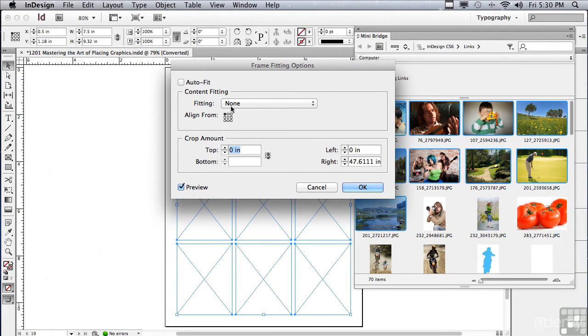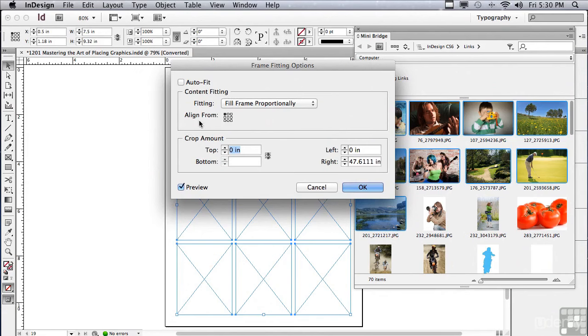By default, there is no fitting, so it says None. Let me click down on the pop-up and choose Fill Frame Proportionately. That means the image is going to fill the frame, and anything that doesn't fit will be cropped off. That doesn't mean that I can't move the image around or resize it afterwards if I want to crop it a different way. This is just to give me a good head start.